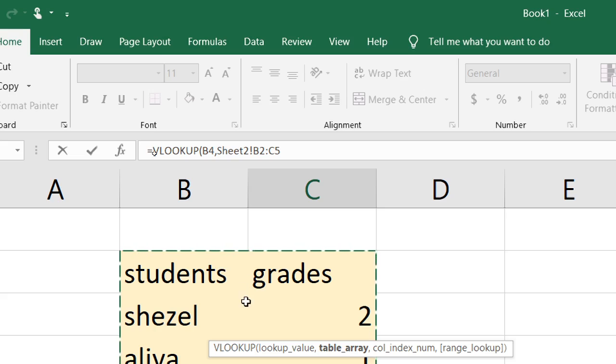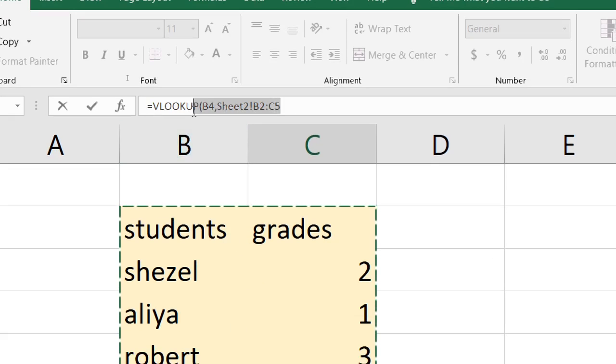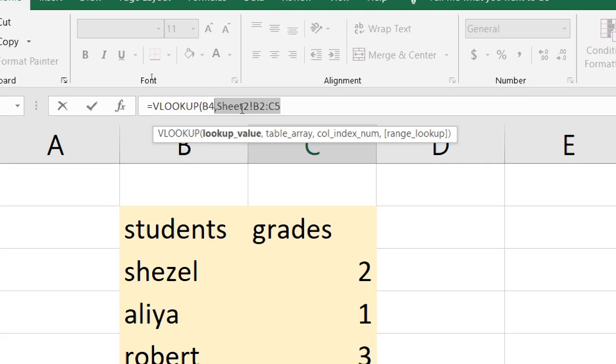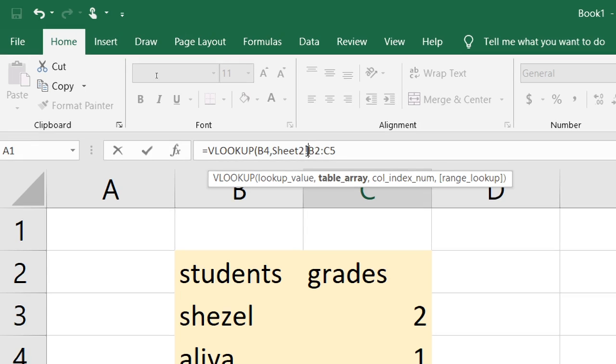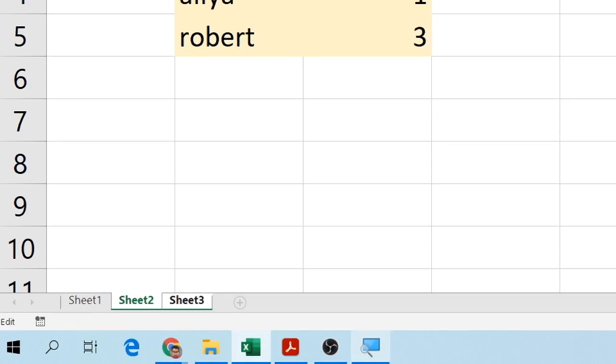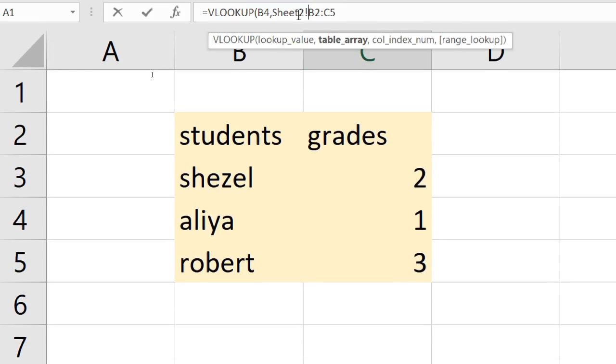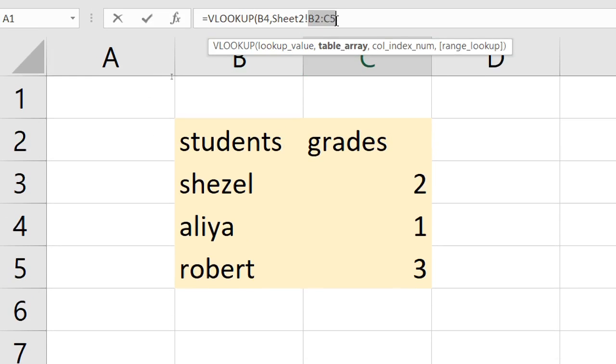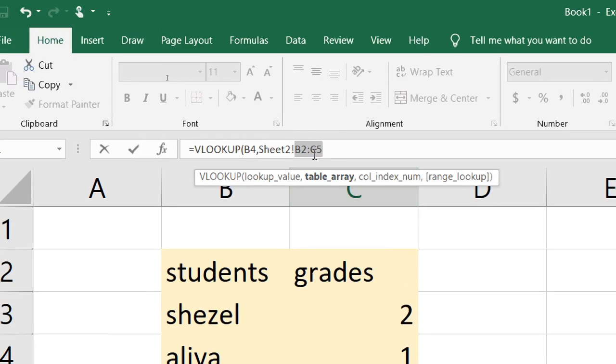Yeah. Good. Notice it showed Sheet2 with an exclamation mark, B2 to C5. What's happening here is that the spreadsheet recognized that I clicked on Sheet2 and that in Sheet2 I'm using this range here, B2 to C5. So that is the table array part.